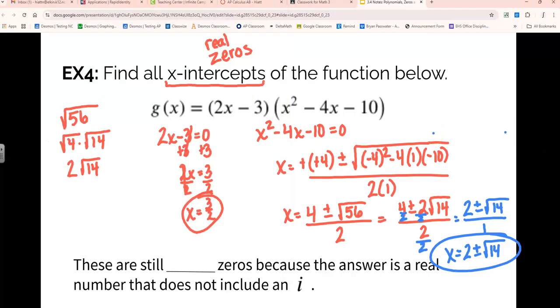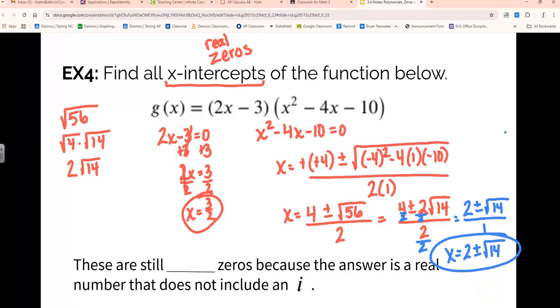What I'm going to give you are going to be multiple choice. I don't ever try to give you one where you've got to type in something like 2 plus or minus the square root of 14. What they sometimes will do on the EOC is make it a drag and drop sort of thing where you've got so many options it's too hard to check everything in Desmos. But most of the time it's going to show up multiple choice. I need you to know where it's coming from to understand that a little bit, but there are ways around it most of the time.